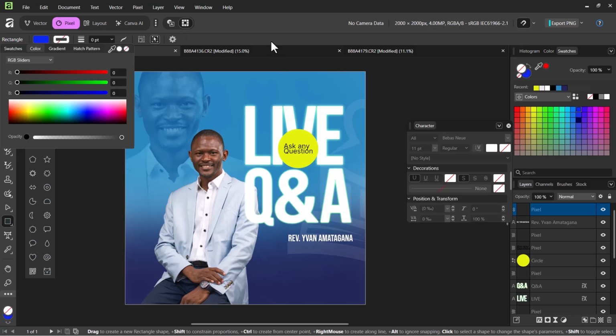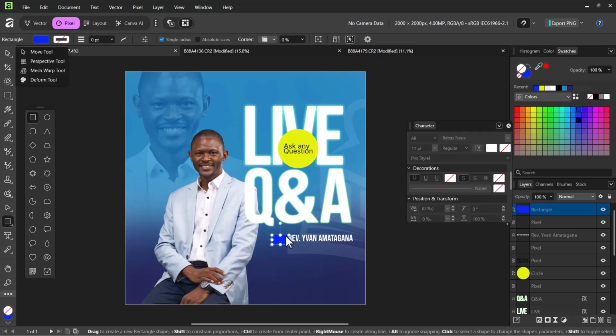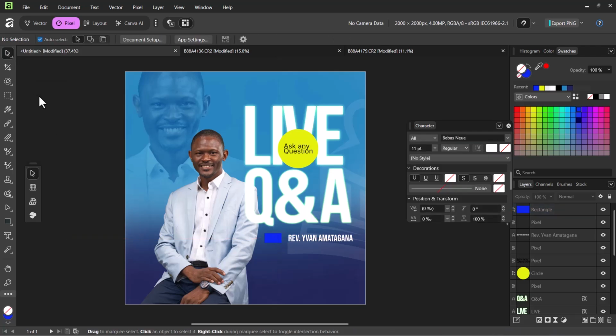Then I'm going to draw my shape like that. Oops, undo. You always have to select the move tool. It's really annoying. Like that.